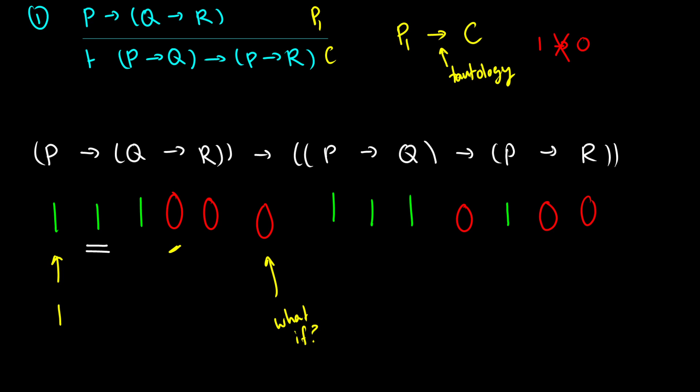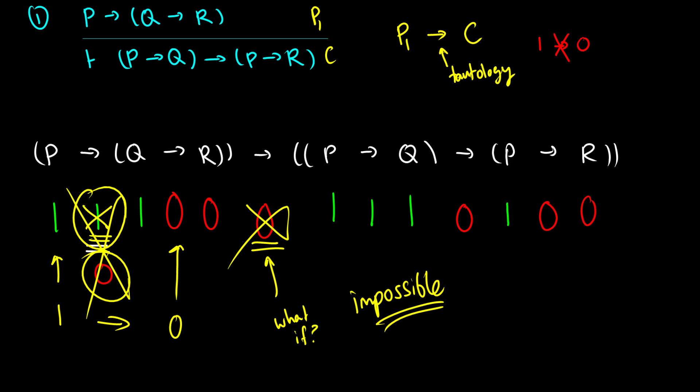I have a 1 here. I have a 0 here. So this connective is actually a 1 arrow 0, which means that this should not be true. This should be false. But in order for this to happen, in order for our what if situation, in order for this entire conditional to be false, this has to be true. But if this is true, then our assignment says that this has to be false. So this is an impossible situation. We cannot have that connective being both true and false at the same time. Therefore, our assumption is false. It is impossible to have a row where this entire conditional is false. Therefore, every row must be true.